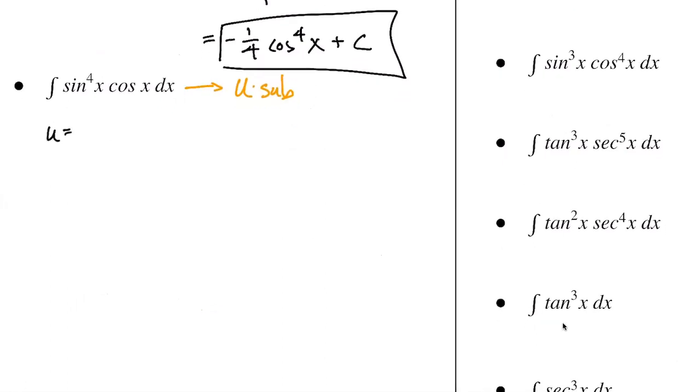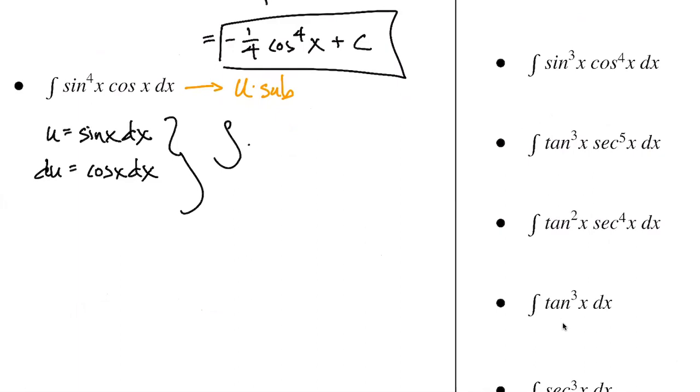So u equals sine x, and that means du equals cosine x dx. And that matches perfectly in the u sub. So now I can put everything in. I'll end up with the integral of u to the 4th du. Really straightforward here. All I need to do is use the power rule. So u to the power of 4 plus 1 gives me 5. Then I need the reciprocal of that as the coefficient, 1 over 5, and then plus c.